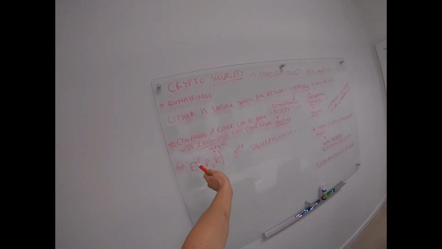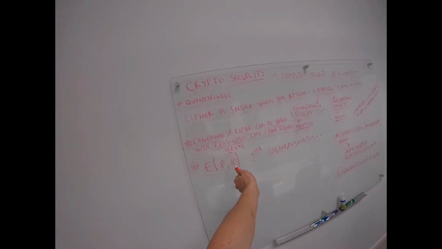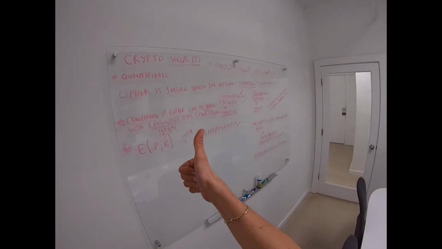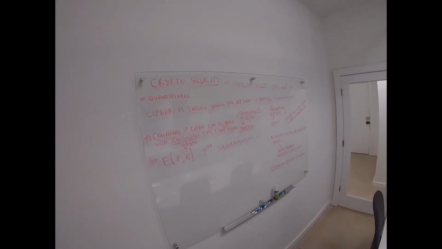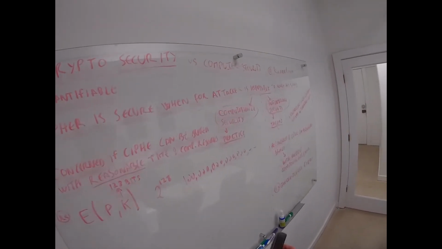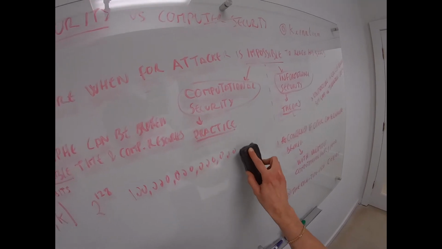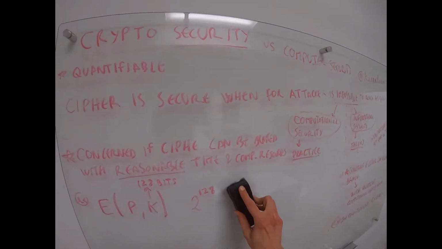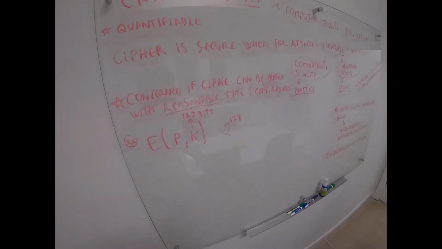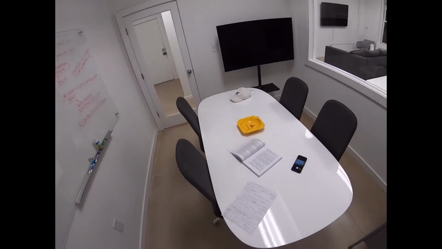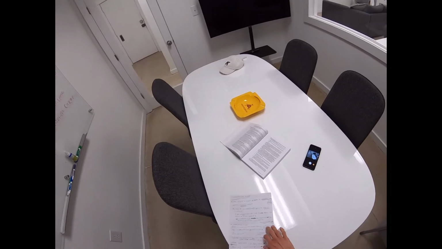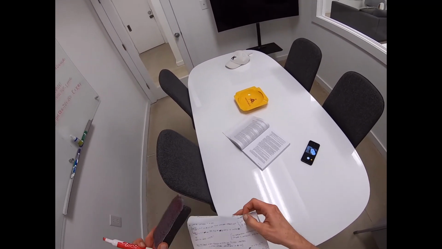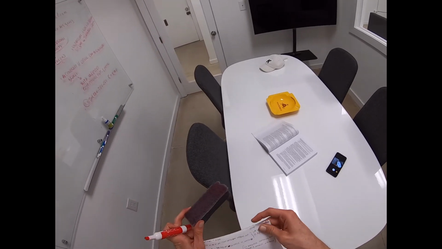So this little example of a symmetric encryption with a key of 128 bits is computationally secure, because who has a gazillion years to try all the combinations just to break this? Impossible, guys. I hope this gives you a good illustration of the concept that I'm trying to show you.